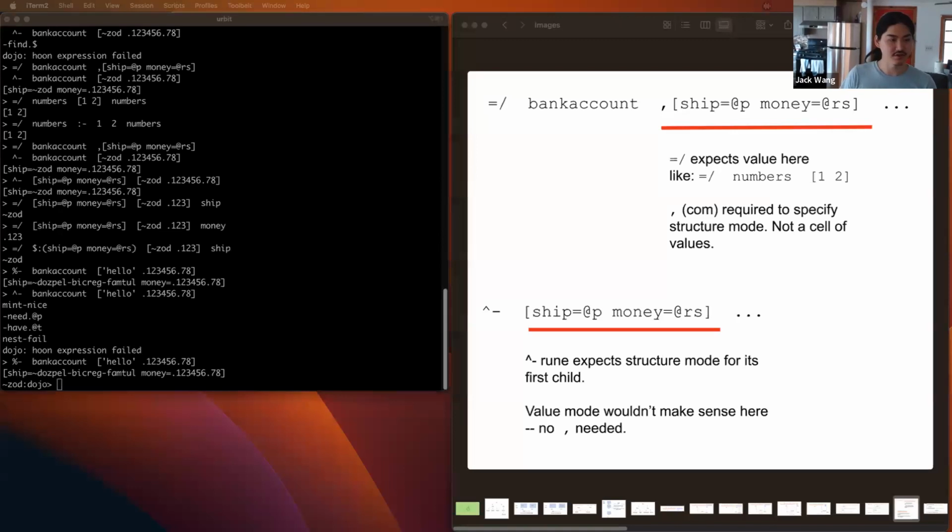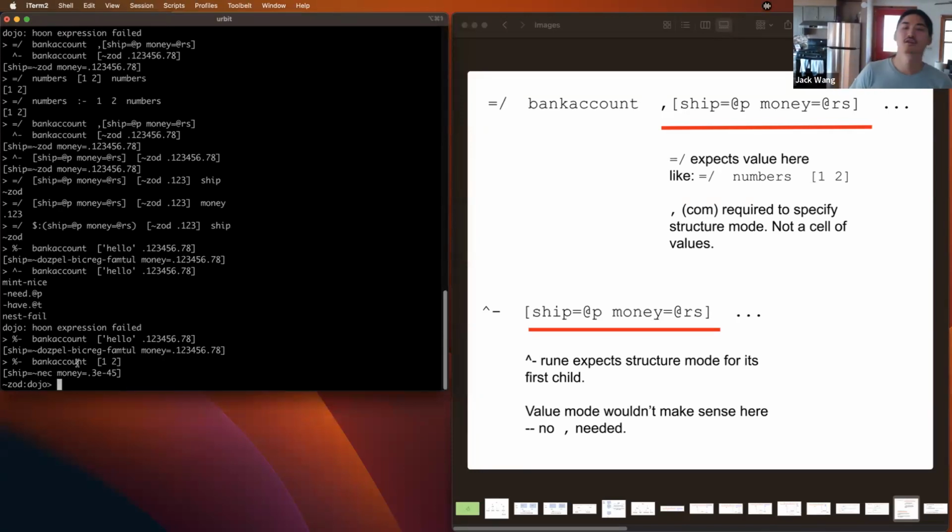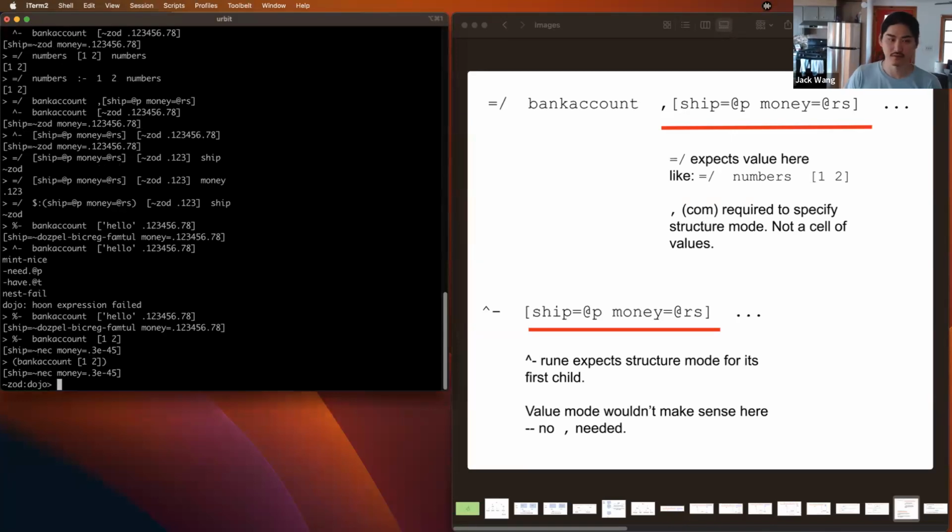So we could have even done this on 1, 2. That didn't work before. SenHep bank account 1, 2. 1 is the number underlying NEC. Money is, or this tiny number is the floating point of 2. And we could have used this sugar syntax here, which we learned last lesson for SenHep. Boom, same thing. All right.